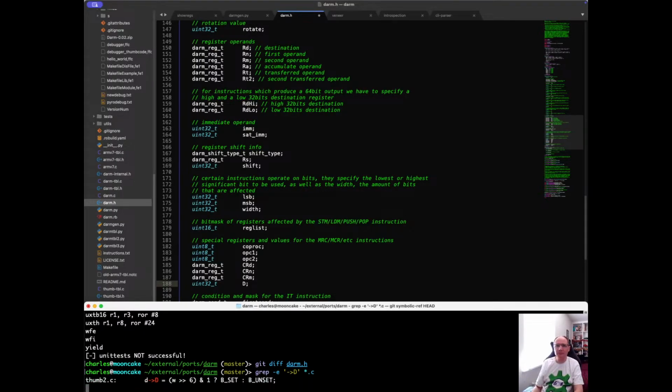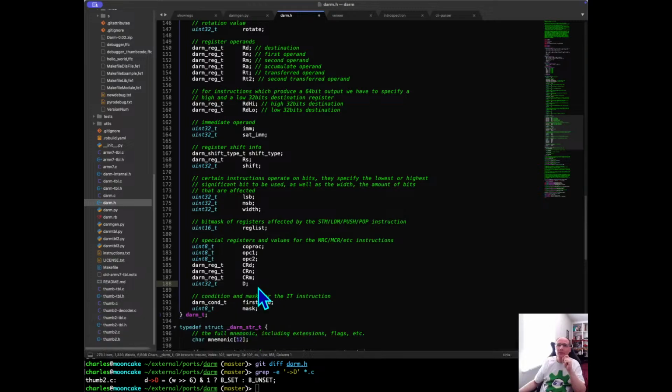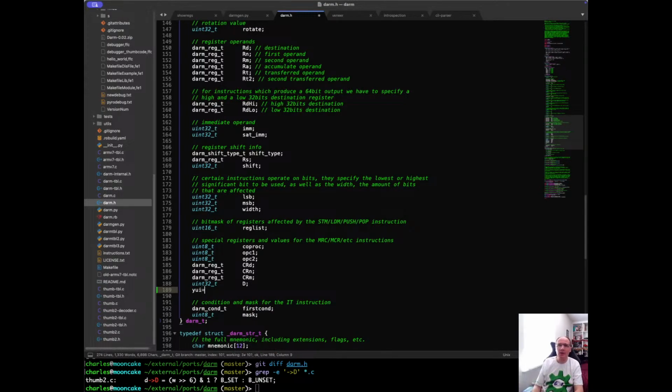Yeah, D is an independent thing. It's used in thumb instructions. So what we'll do is we'll introduce a uint32_t called spec. Special register for MSR.